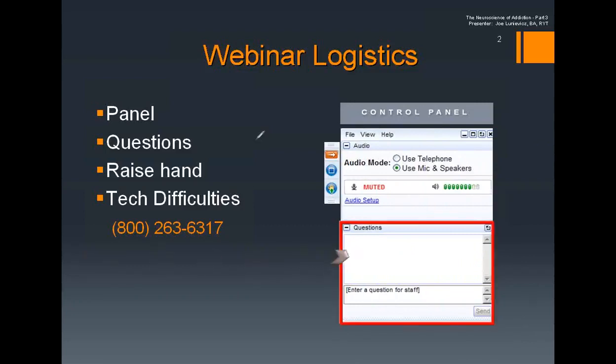The ability to ask questions and to answer my questions, to text them in. If I ask you to text in an answer to a question, here's where you're going to go. You'll open up your control panel, type your response into the question box, and then come right here to where it says send. You'll click this button, and the text will come right into me here on my second screen, so I can see your questions or your answers as they come in. So that's the question box.